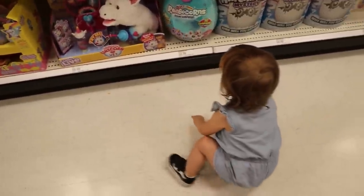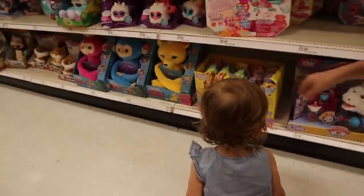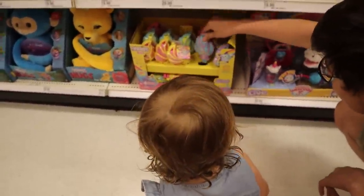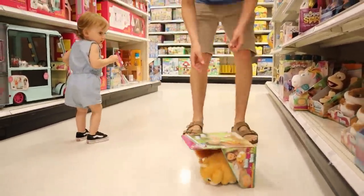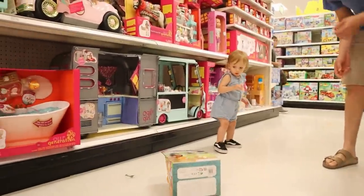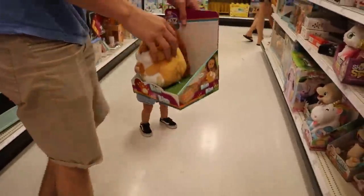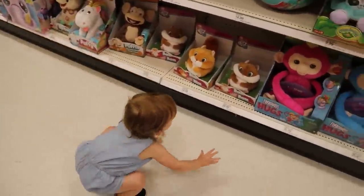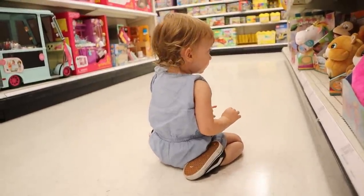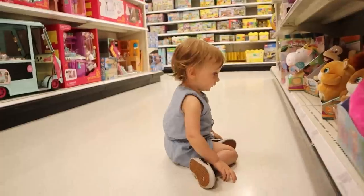She doesn't like touching things. She's a good girl. She's pointing. She went to one of these. Look. Oh, what is this? Oh my goodness, she's so afraid of it. Yeah, she definitely doesn't want that. She's like, I'm not touching any toys. They're gonna jump at me. Maybe she does want it. What do you think? I think she's intrigued by it now. We should take her to the electronic section so Dad can get something.